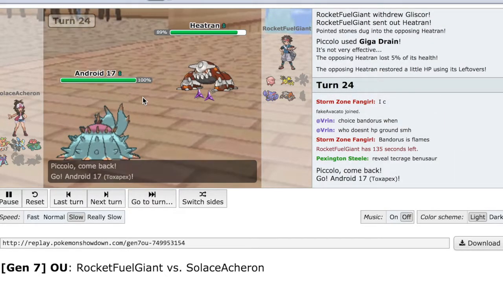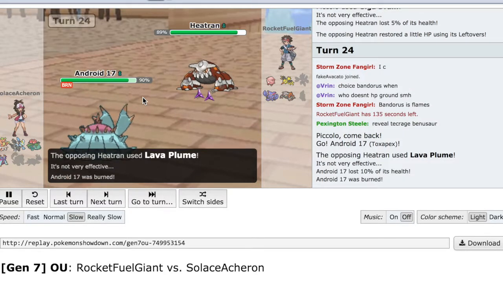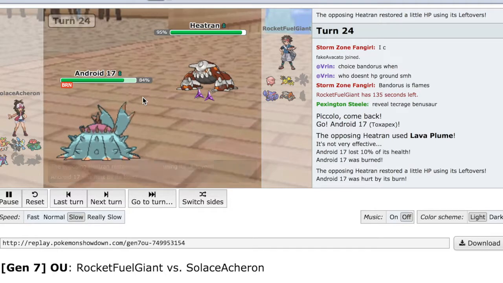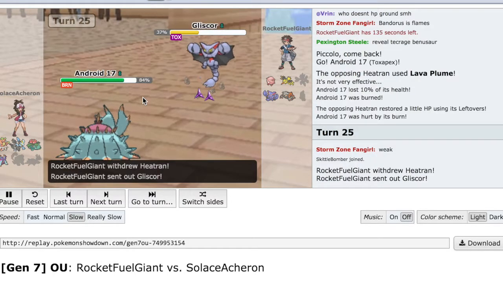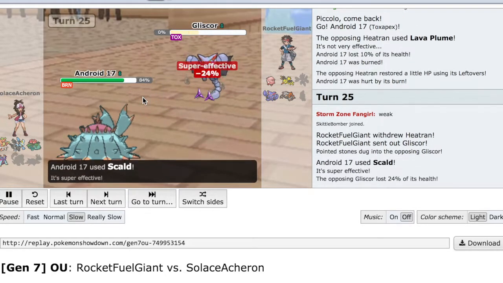As I go out to Toxapex, aka Android 17, and I get burnt by the Lava Plume, but it's totally fine, because you know what? Scald a day keeps the Heatran away. Speaking of Scald, out comes Gliscor, takes Stealth Rock damage, and dies to Scald. I don't understand what's going on.